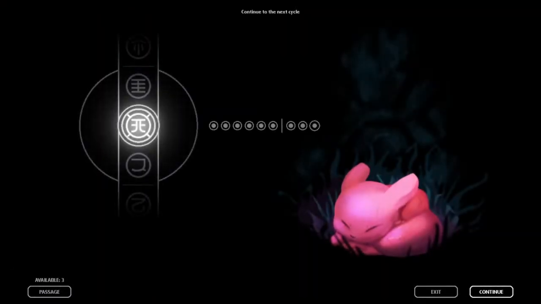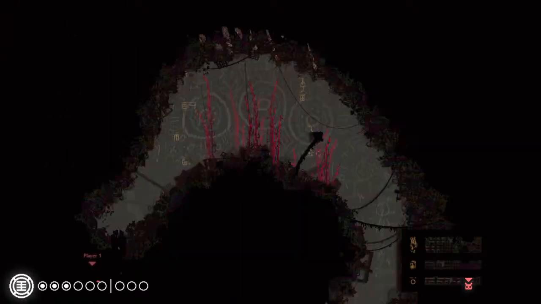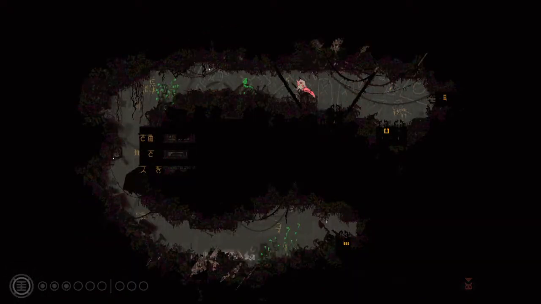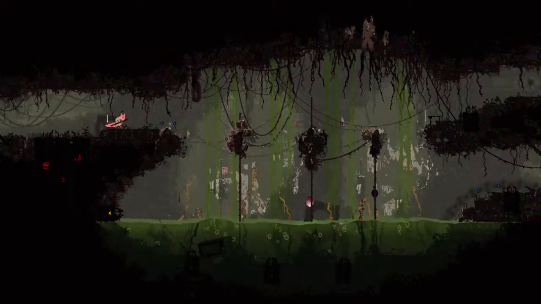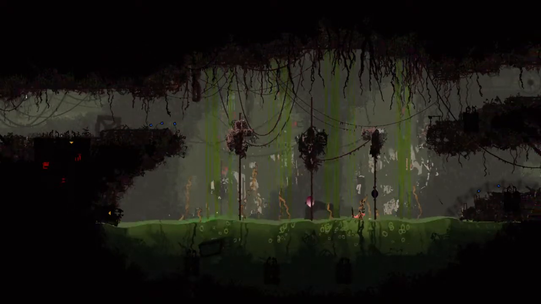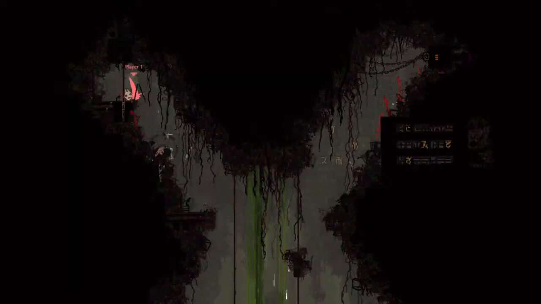Might as well get my karma up. Also, I have yet to see an elite scavenger. Anyway, I don't know if this challenge is possible. I don't know if they show up as the hunter. I sure hope they do. I thought that garbage waste would be the best place to check. I don't want to go that way. That's to the leech room. But I still have to check the area that I was going to originally. I'm not exactly sure where that is, so we'll just have to look around a bit.